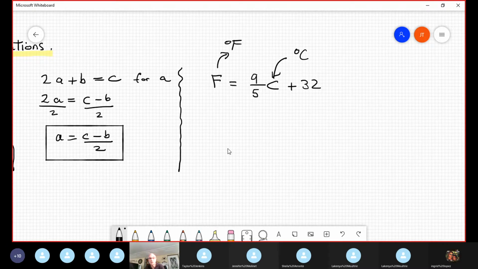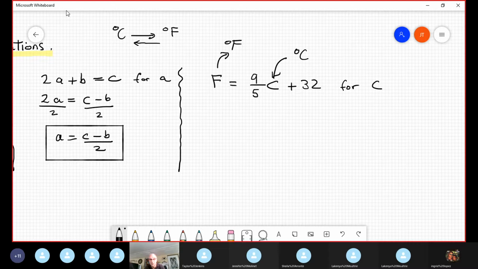But suppose I want to find the opposite formula, in the opposite direction. In this formula, we have Celsius degrees, and when you plug into the formula, we get Fahrenheit degrees. But I need the opposite direction. What is the formula, professor? Well, okay, let's do it. You solve for C. C is the variable I want to isolate.